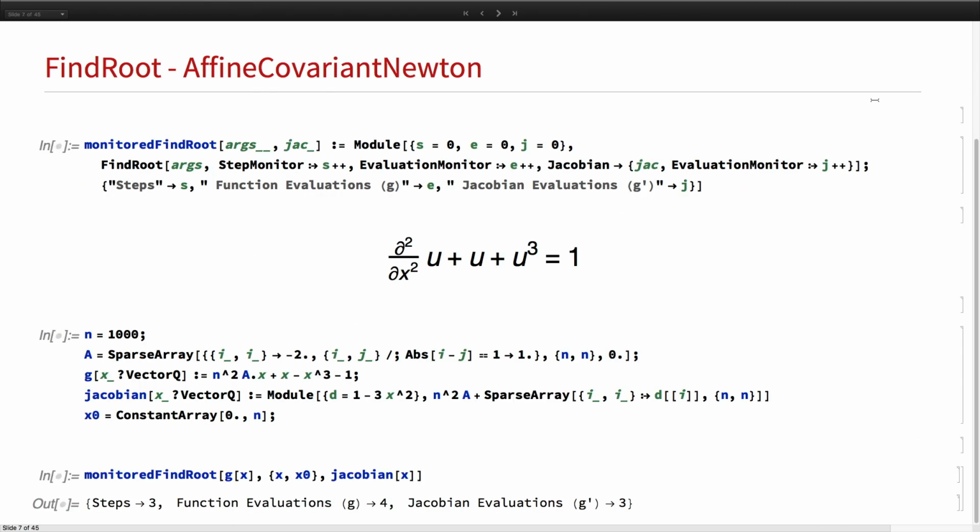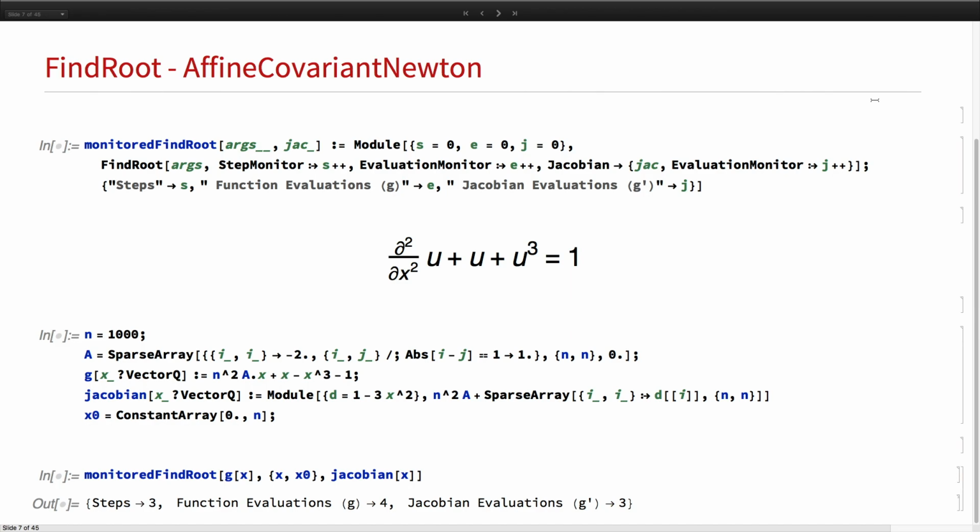All right. So the first thing we had to do to implement nonlinear finite elements, we had to revisit FindRoot. Now, FindRoot has a Newton method implemented, and it works very well. The only thing is that the FindRoot implemented Newton method is not optimal for large-scale Jacobian evaluations, and we'll see what that's about. So I've written a small function, monitoredFindRoot, that gets some arguments and the Jacobian. And it calls FindRoot itself.